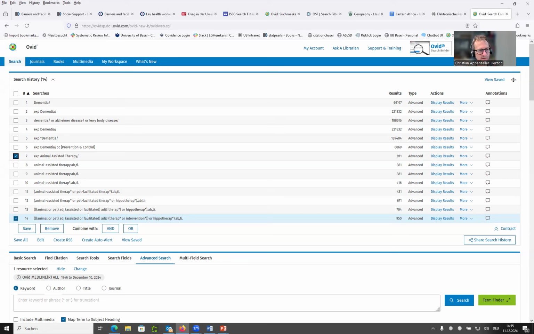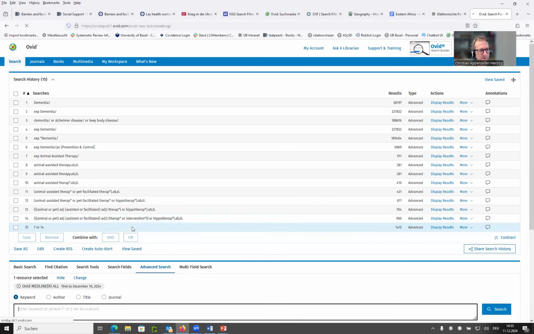Okay, and let's search for that. And I do that by just pressing combine with OR. Okay, I want to OR these two searches together. And you can see that this now, and this is always the case, when you combine title abstract searches with MeSH searches, you always get more hits than with either of the two combinations.